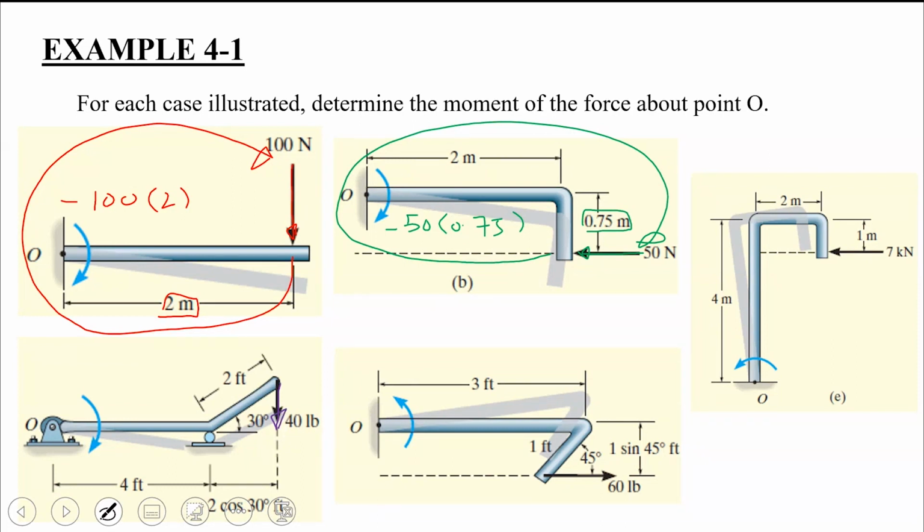आपके पास एक force है 40 pounds की, which is acting in this direction. So for this force, what is the perpendicular distance now? Sir, 40 sin 30 होगा. No, I am asking about the perpendicular distance between the line of action of this force and point O. Basically वो यहाँ से लेके यहाँ तक 4 गिवन है, यहाँ से लेके यहाँ तक 2 cos 30 गिवन है. So 4 plus 2 cos 30 is going to be the perpendicular distance, isn't it? Yes, sir. So the moment would have a magnitude of 40 times 4 plus 2 cos of 30.